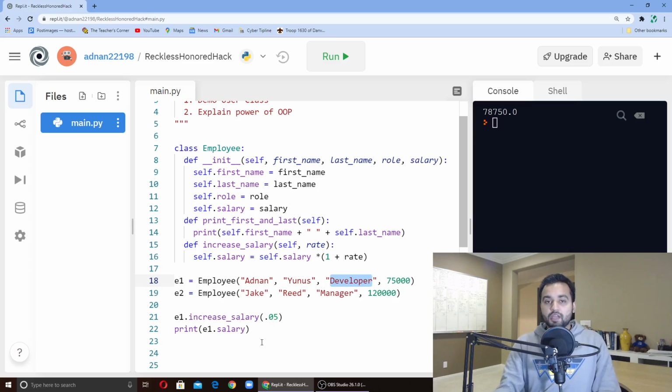And this is used in Android app development. This is used in web development even. And it's a very, very powerful concept. In fact, knowing the ins and outs of this paradigm really can land you a job, guaranteed.